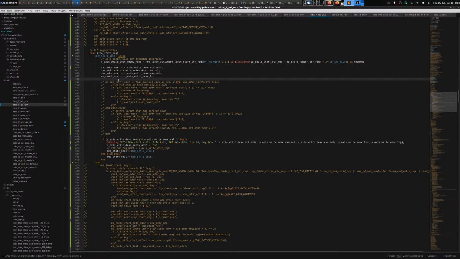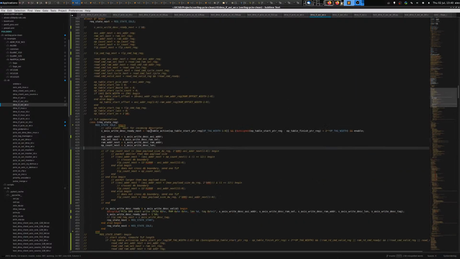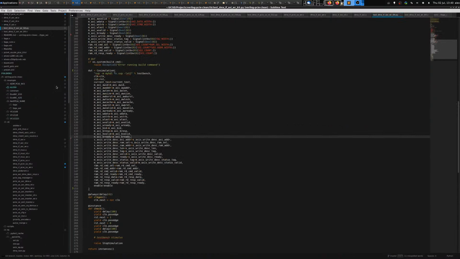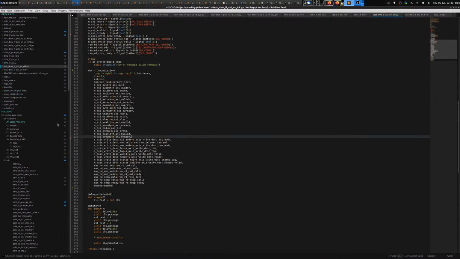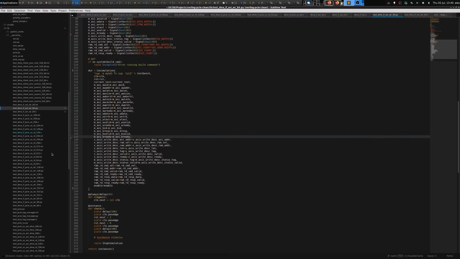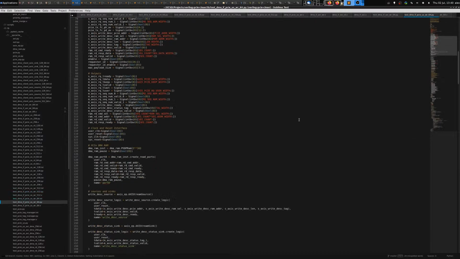All right, so let's see. In this case, next step here is to set up some more stuff in the test bench so we can actually issue some commands to the DMA engine. So I'm going to take a look at 2 existing test benches here. One of them being a PCI Express write DMA test bench. I'll take this one.